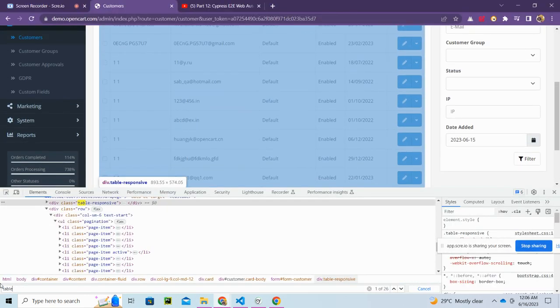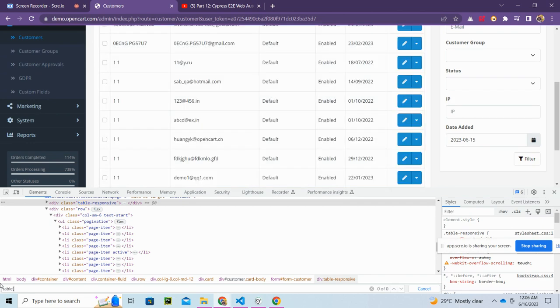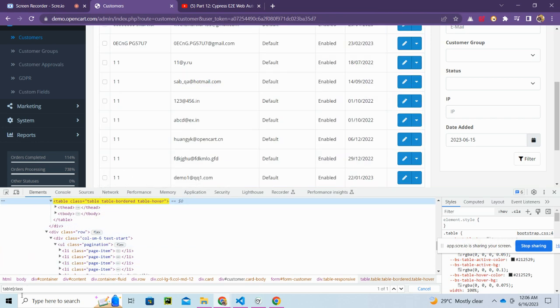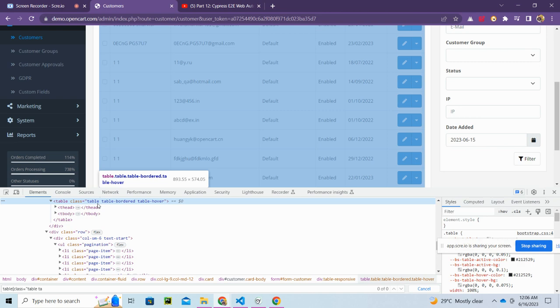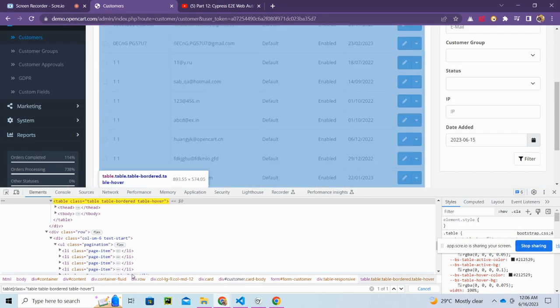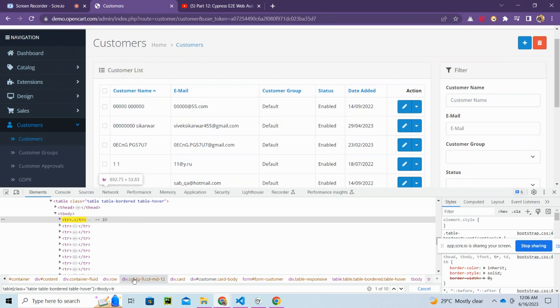Similarly, the class of the table, then table body, then tr, all of the rows.